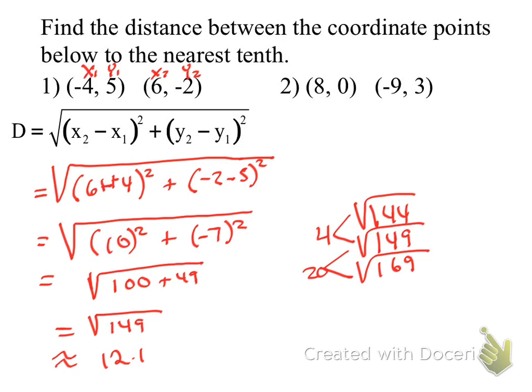Okay, why don't you guys start the next one? The square root of 149 is about 12.2. So we were good. That's not bad. 12.166 is 4/100 off, sorry. You could round to the nearest tenth, and it would be 12.2. Okay, I want you to try the next one. Go.